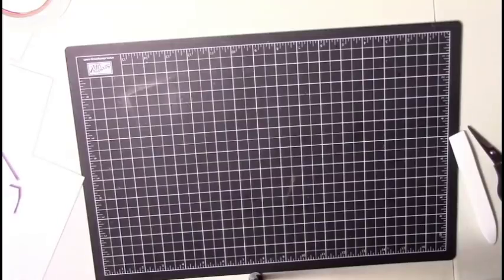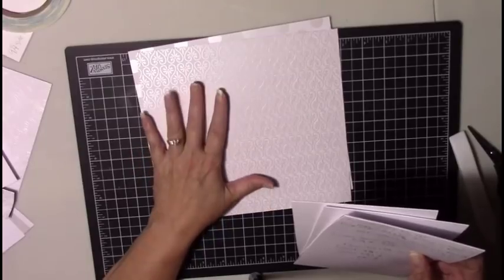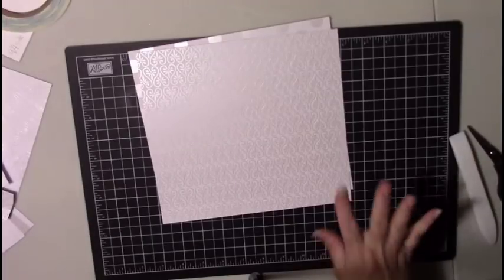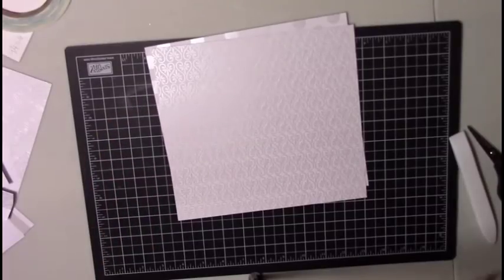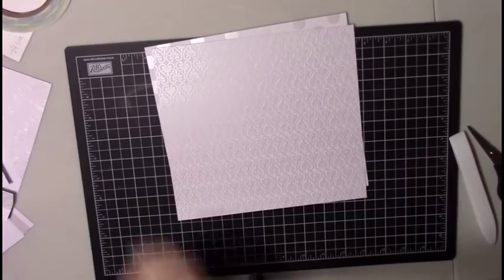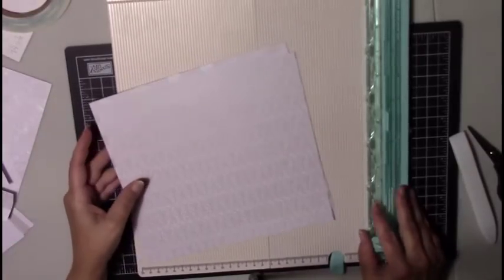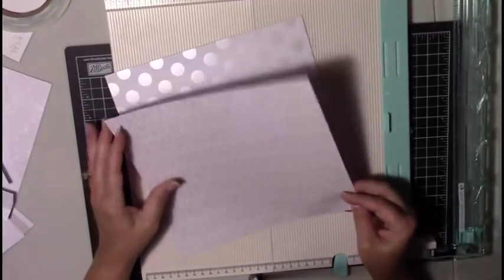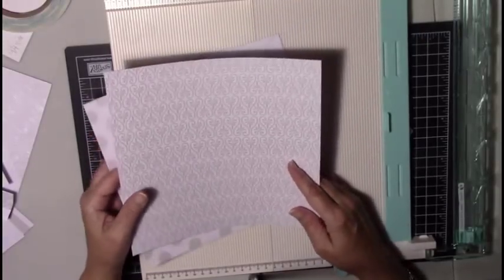Then you're going to have pages that are 9 1/4 by 8 3/8. And this is what I'm calling my hinge page. So we're not actually doing kind of a whole hinge system. This is my hinge page. This is kind of a cross between Kathy Orta's stuff and Tammy Merrill. I just kind of been playing around with that. So again, this is 9 1/4 by 8 3/8, and you need three of those.